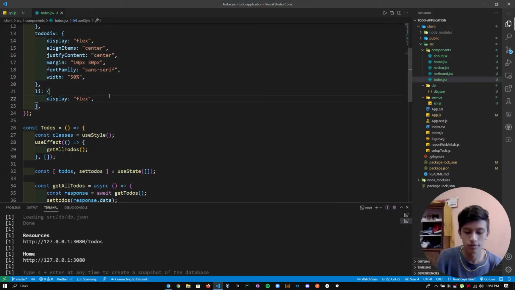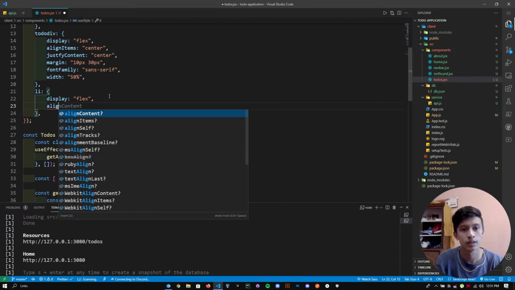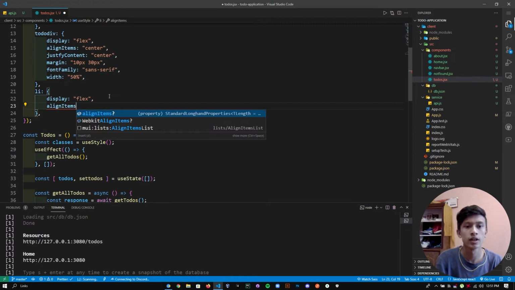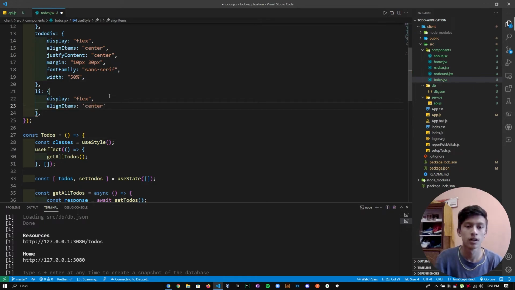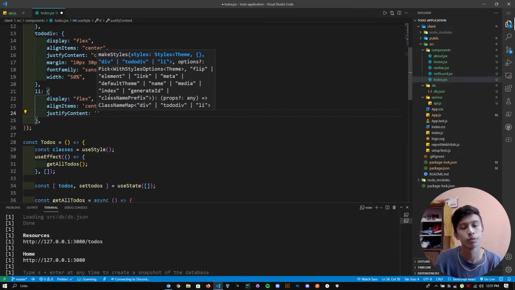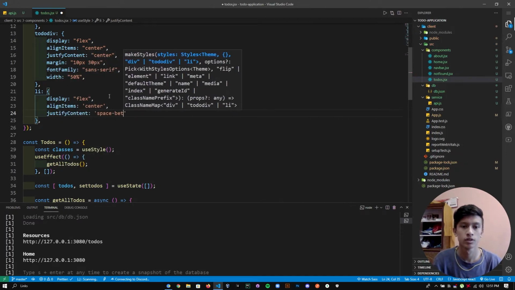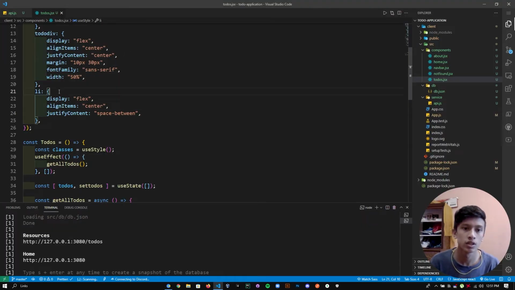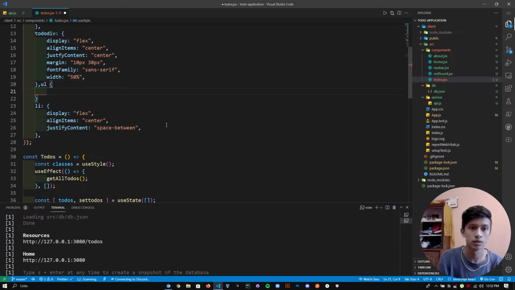After making display flex, what I used to do is align items center and then justify content of space between. And if I save now, I'm getting some space, but it is not taking full width. Okay, so let's go into the UL and style the UL a bit.